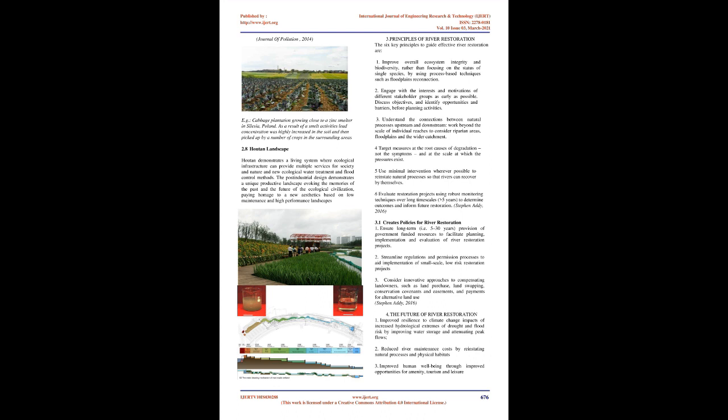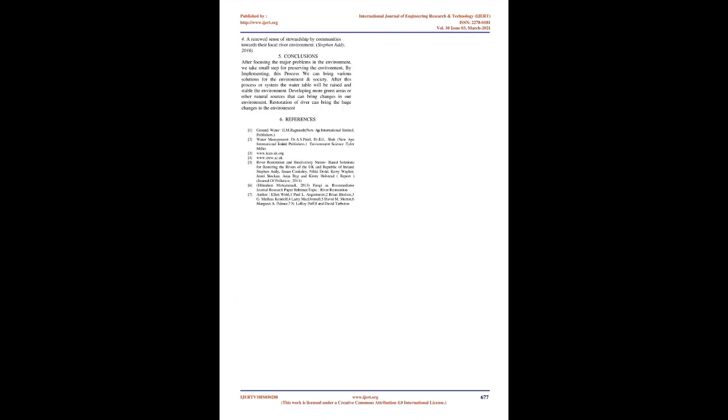Houghton landscape. Houghton demonstrates a living system where ecological infrastructure can provide multiple services for society and nature and new ecological water treatment and flood control methods. The post-industrial design demonstrates a unique productive landscape evoking the memories of the past and the future of the ecological civilization, paying homage to a new aesthetics based on low maintenance and high performance landscapes.